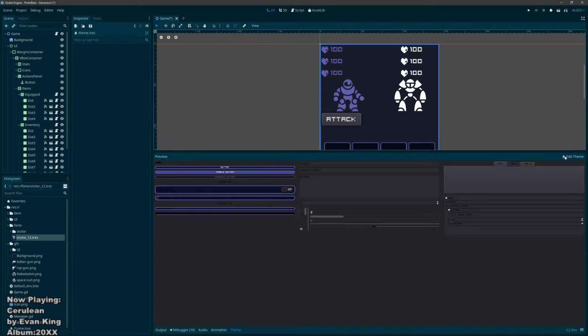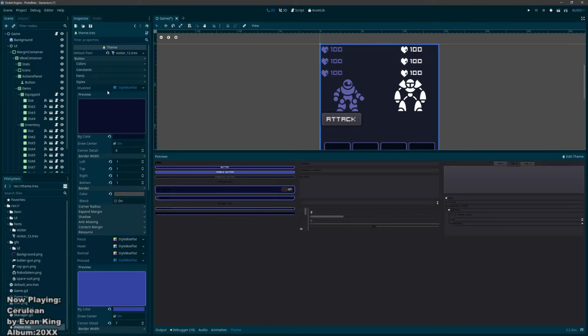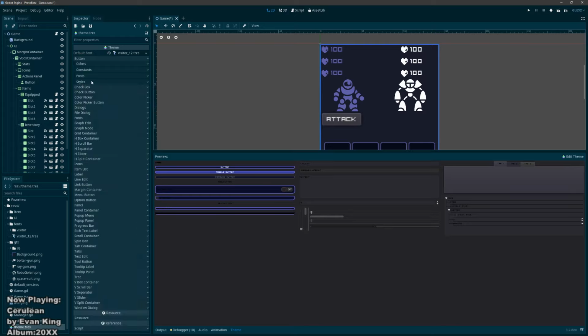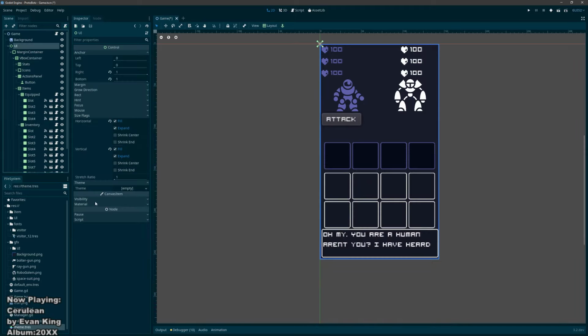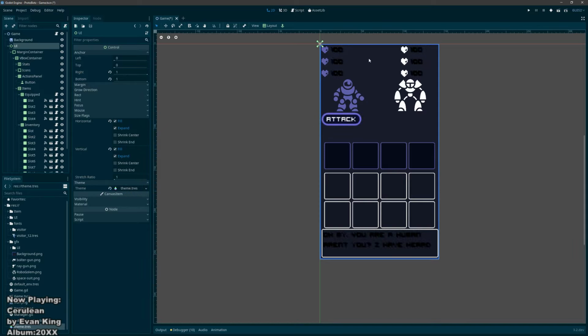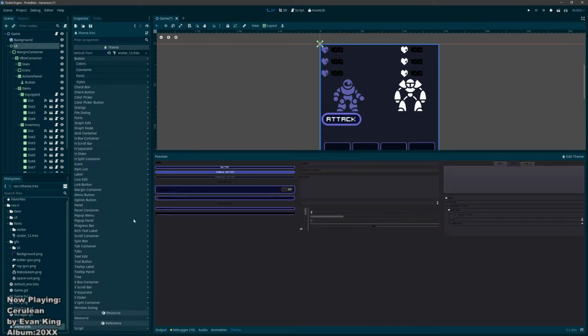That looking good. I lost my theme again. I want to edit my theme. I'll just do this. Pow. So, what we do for the theme, if you add a theme to a top level UI piece, then you'll get that theme everywhere. You know what? I don't think that way at least we'll be able to see what's going on here, so that's a good thing. Let's check this now. Default font.